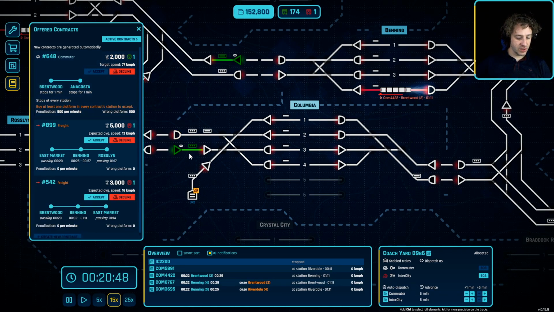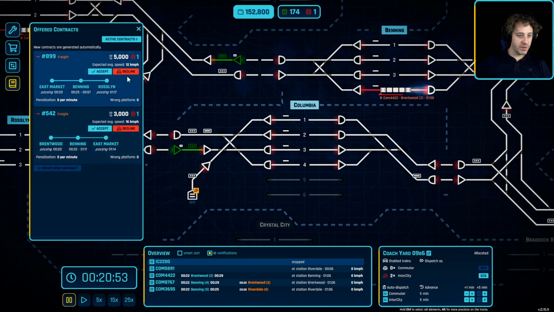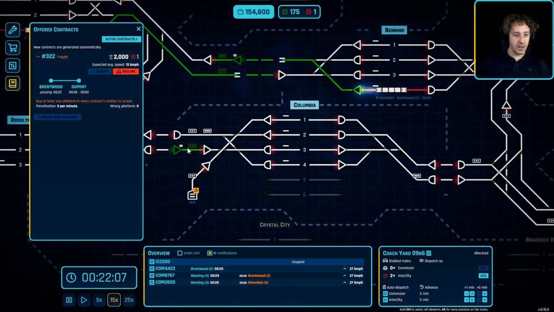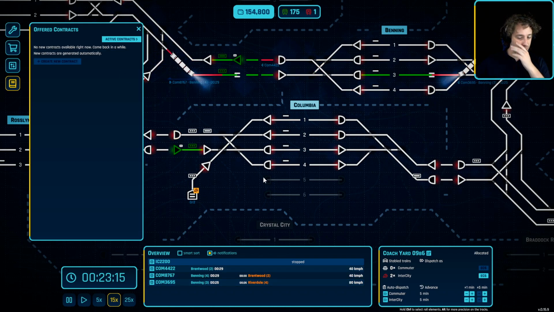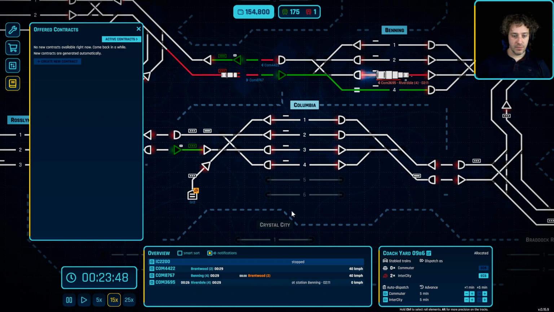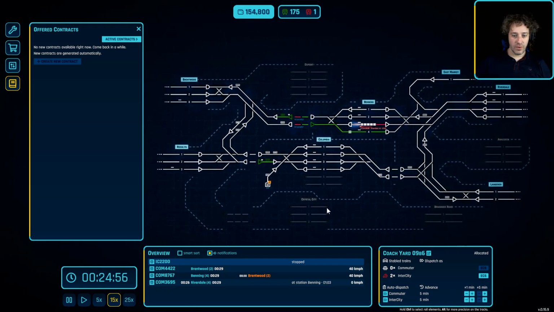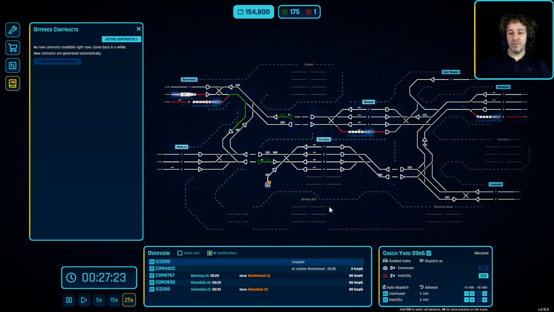Alright, we've got some more contracts coming in. Brentwood, no, none of that, thank you very much. We want contracts only coming either from Columbia, if it's intercity, or going to Columbia, if it's commuter. That's all we want right now. But apart from that, the network is running beautifully, and I'm really happy with that.